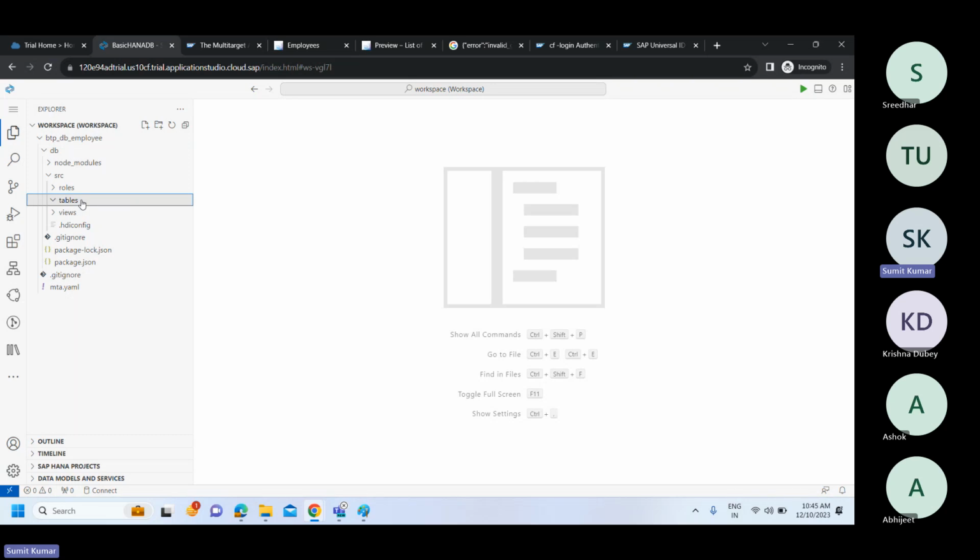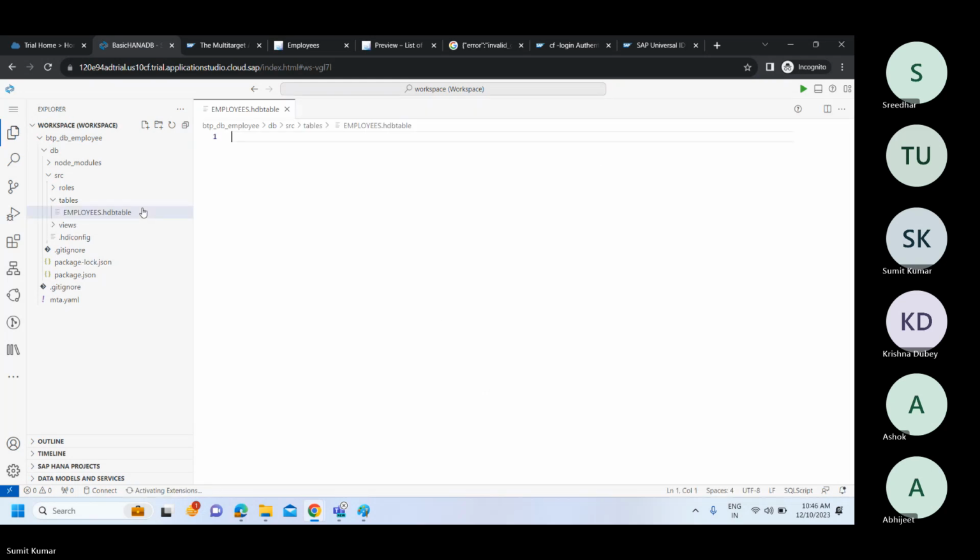So what I'll do is I'll simply say I would like to create a file. And this particular file I can name as anything. I'll simply call it employees.hdbtable. So it gives me an option to create a table. But when you are working on CAP, you are using the CDS language. When you are working on HANA, you have to use SQLScript, the HANA language.